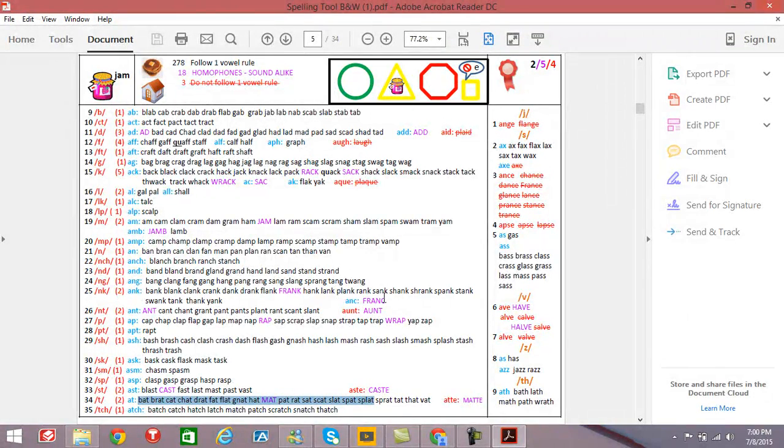Again, color-coded ones are homophones. So here like Frank and Frank. And the red ones are kind of the rule breakers. Because usually when you have a sound, a short sound, you only have one vowel. So that's the color coding, and it shows up here. Now you have some special sounds over here, so don't forget about those. Then you just go back home.